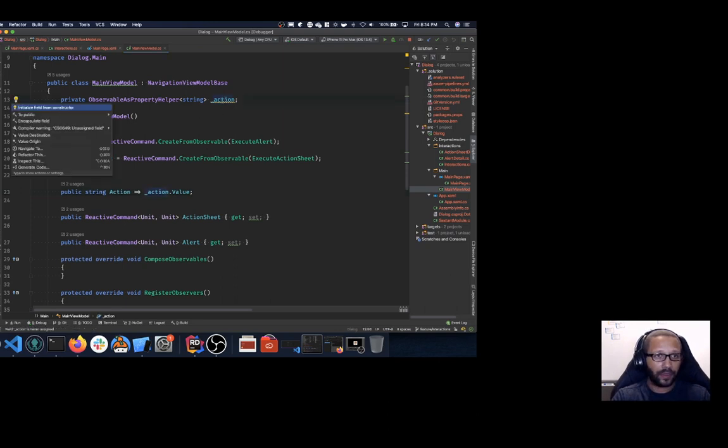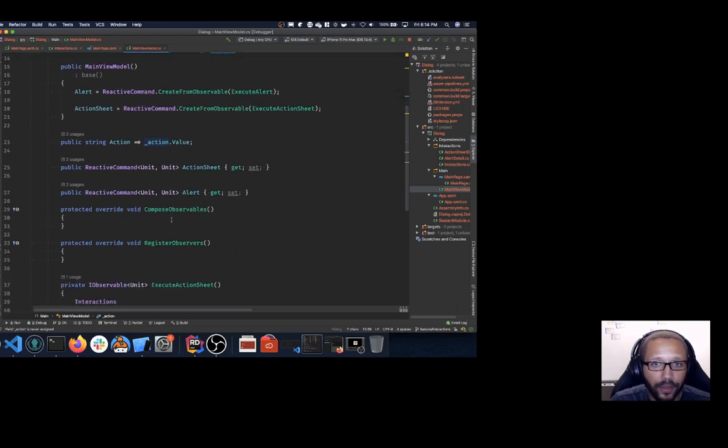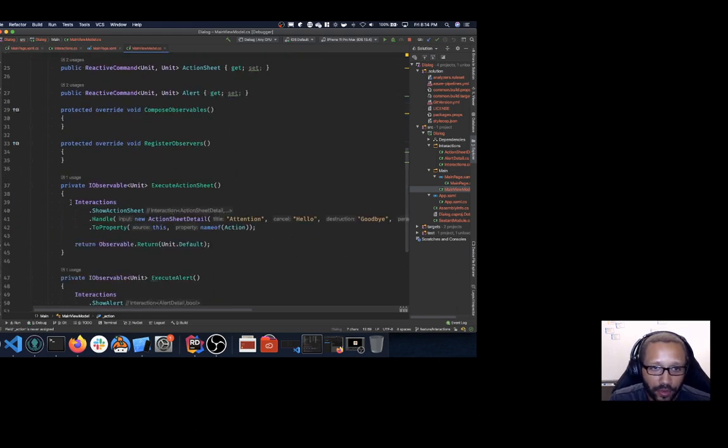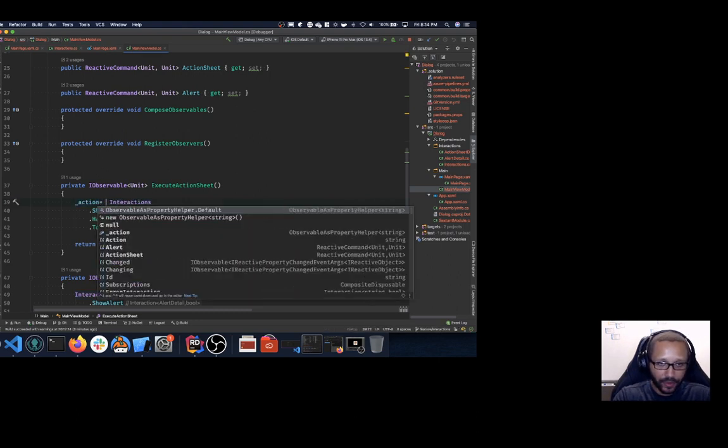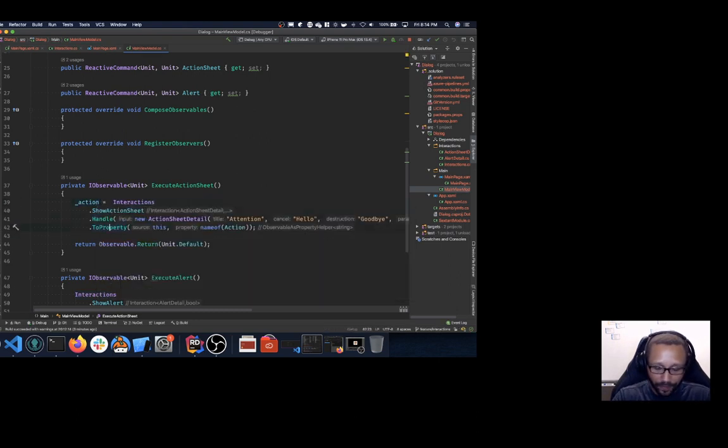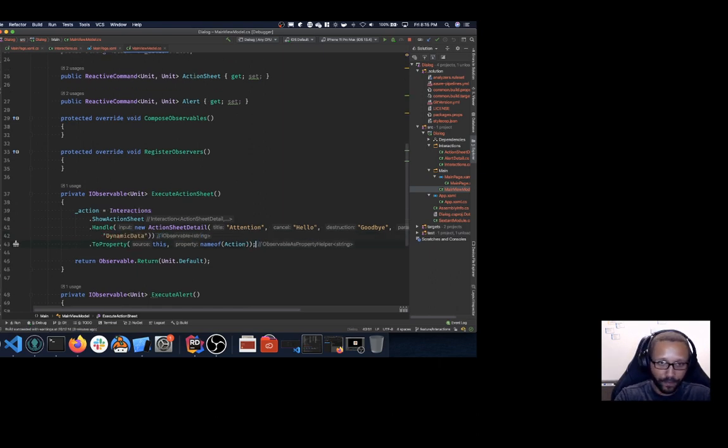That can probably be, no, we don't want to initialize that from the constructor. Bad ReSharper. Bad ReSharper. We're going to set that equal to that thing. We don't like the way that looks at all.